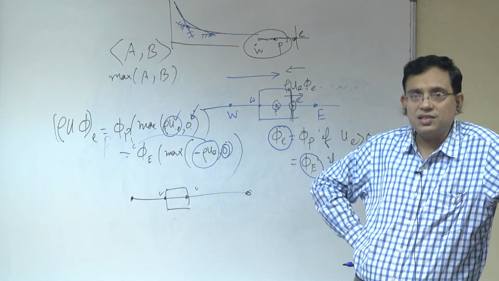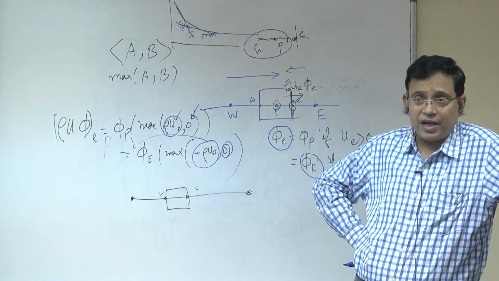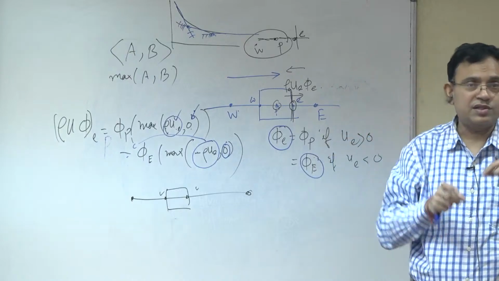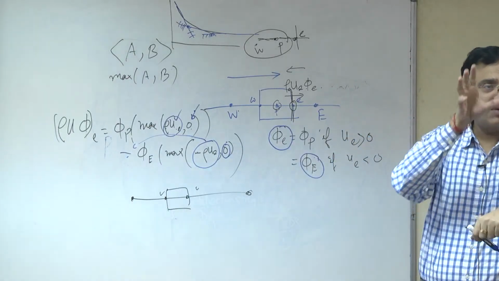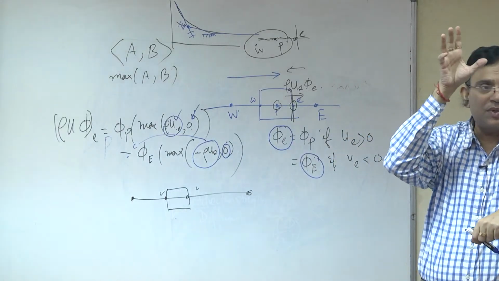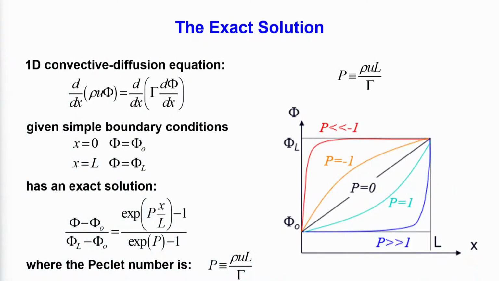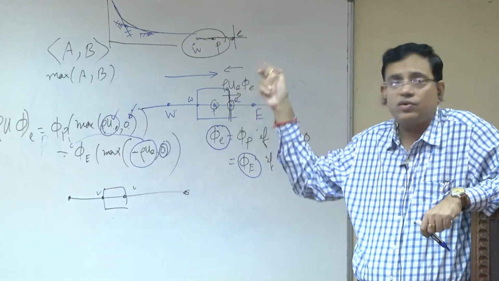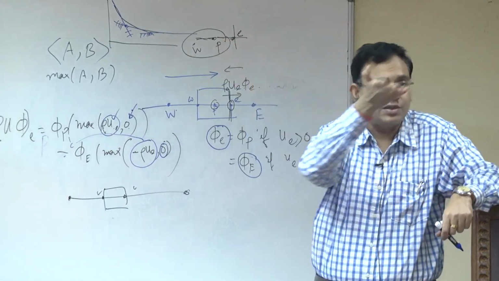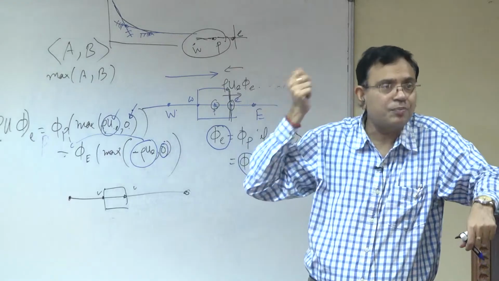So all these are motivated by the same fact. If you see now the summary of understanding: we started with the finite difference or central difference because that was the intuitive thing that we were carrying from the diffusion problem. We found that it has a problem. The problem was that if the flow is strong then the Peclet number would be large. So we found a solution: if the Peclet number is large, it physically reproduces by the upwind scheme.